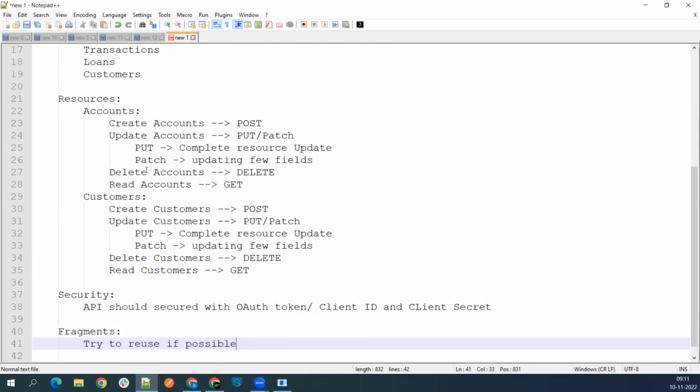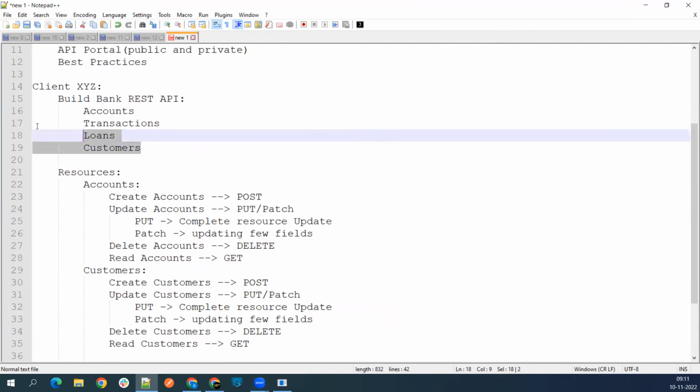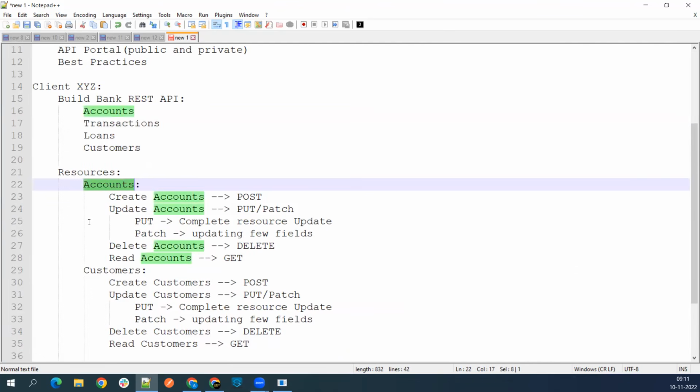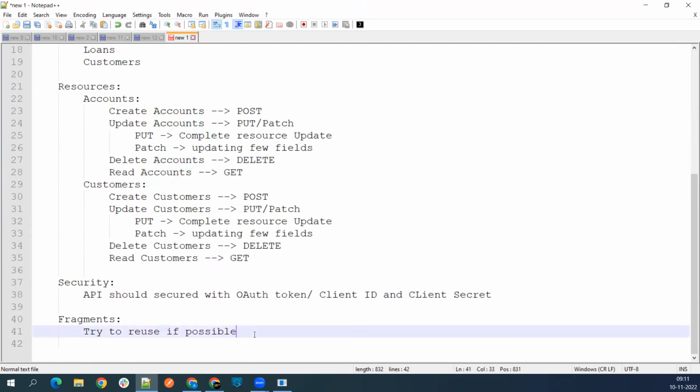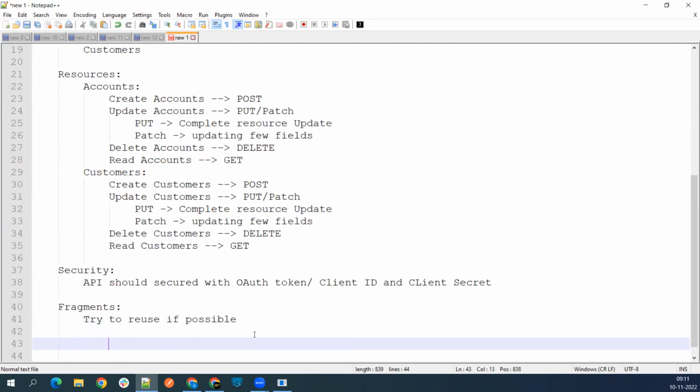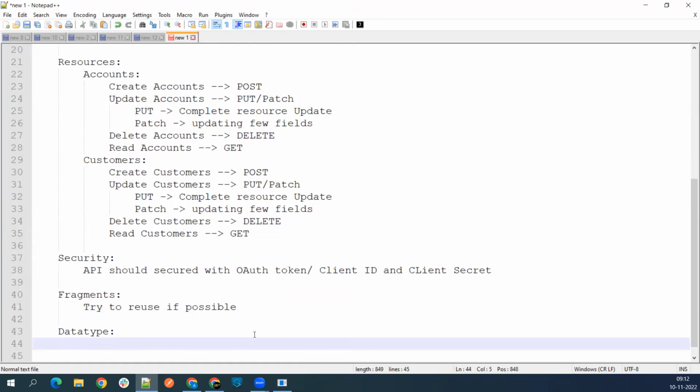For example, I have multiple resources over here. Now if you think about account, for account, definitely you'll be writing a data type, right? You need to define the structure for the account. You'll say that these many fields have to be there in my account. So you'll create a data type, or we can say a schema, for the account resource.